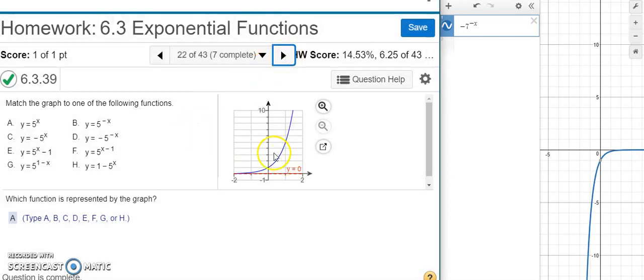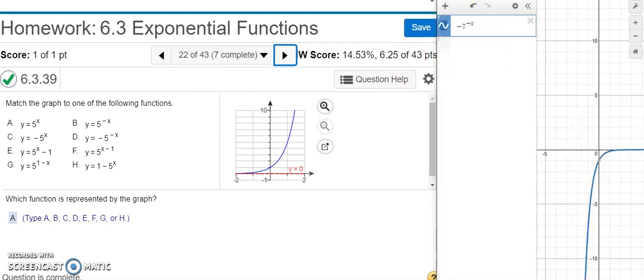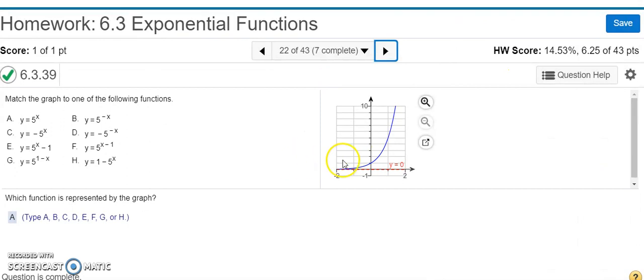Our next graph. So let's see what we have going on here this time. So this one looks like a regular parent function. You see it is increasing from left to right. It has the point 0, 1. The next point on the graph over will tell us what our base is. That base is going to be at, let's see, 1, 2, 3, 4, 5 here. So our base should be 5. Obviously, all of the answer choices are 5, but sometimes they may ask us to type it in.